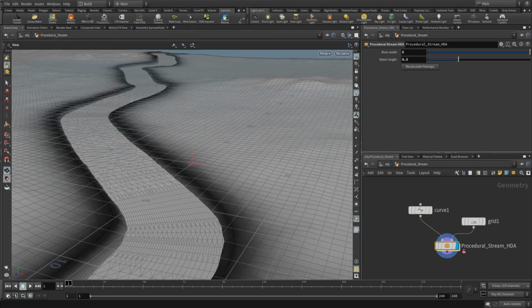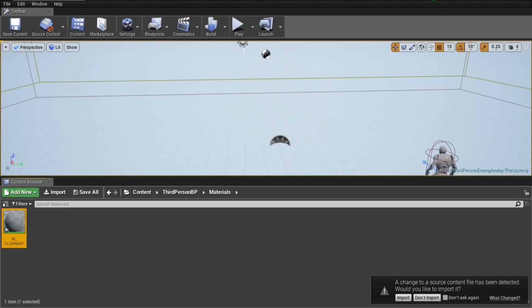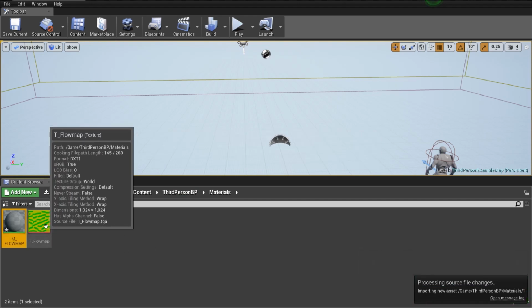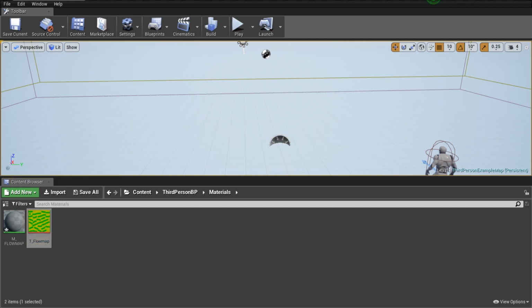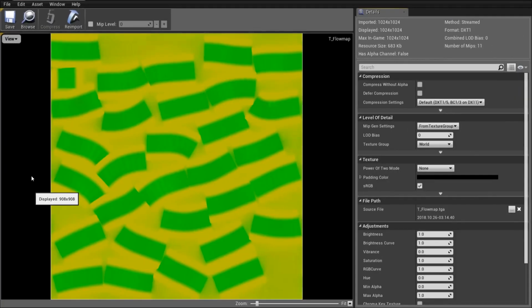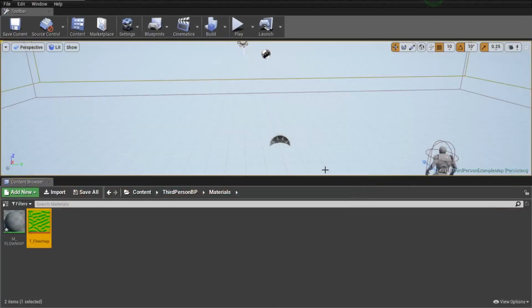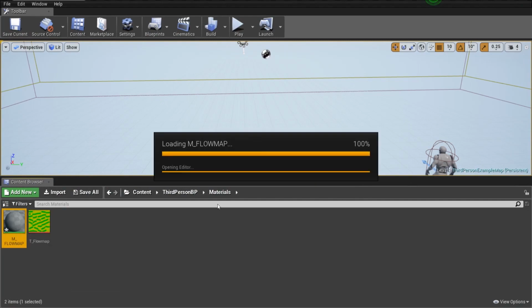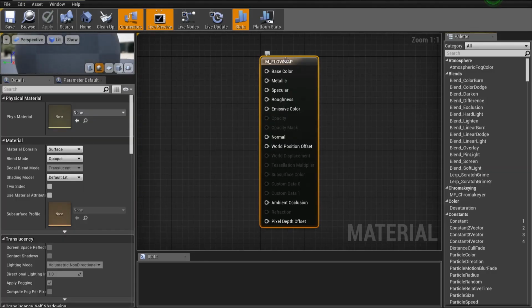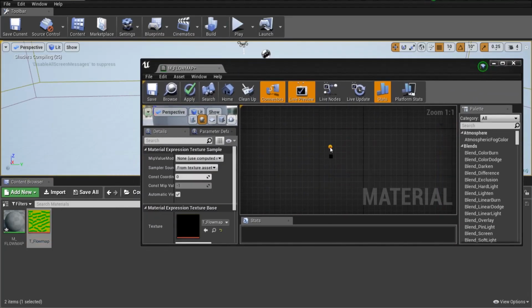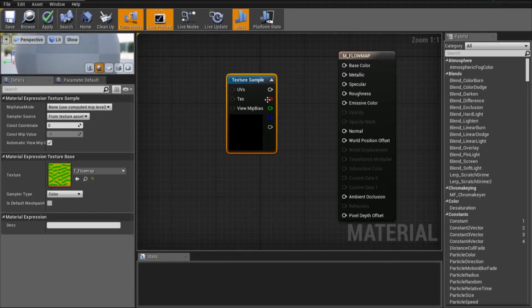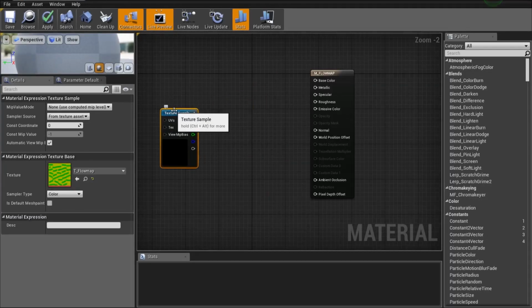And that means we can jump back again into Unreal. And now it's going to import this file. It shows up here as well, which is really convenient and cool. And you can see that because we worked, just going to open this one up real quick. You see that our flow maps get generated all according to the settings we had before. So I'm going to dive into my material, and this is where we actually start creating. So I'm just going to drag our flow map texture in here, and I'm going to make this a little bit bigger.